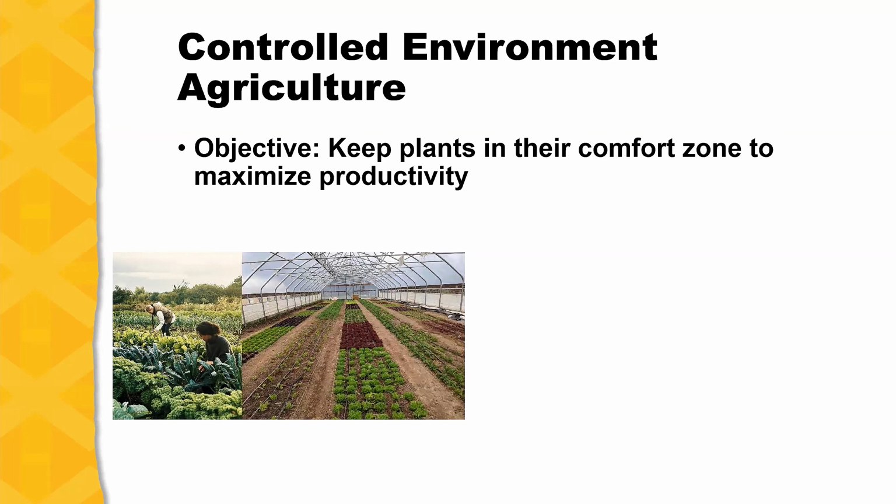Then we have a high tunnel. That's the next step of technology integration, in which we're controlling temperature and we're also controlling precipitation. In a high tunnel, you still grow crops in the soil, and sometimes you do have some environmental control systems, but most of the time a high tunnel is not going to have active environmental controls such as fans, lights, and so on. Some high tunnels do.